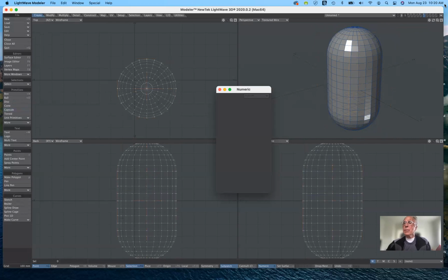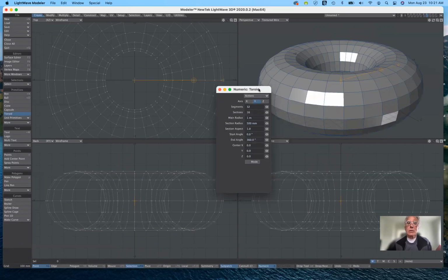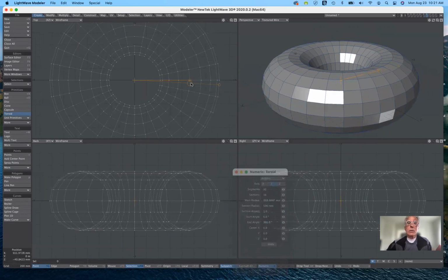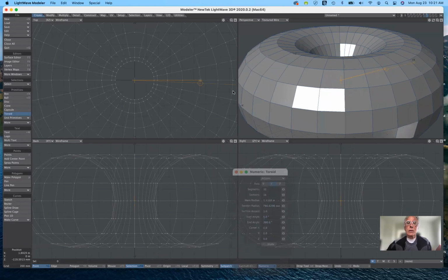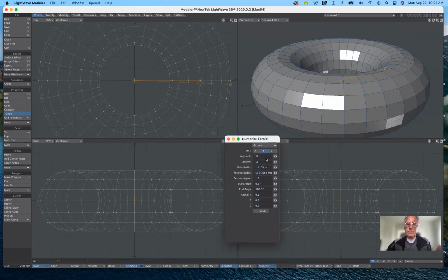My favorite shape is the toroid shape. So that is basically a donut. So we'll come back here and I'll reset and activate. And here's our donut-like shape. And again, you can change from here the inside radius, you can change the outside radius, like so, using the widgets, or we can use the numeric requester to make those changes. So that's another one. And then there are more down here.